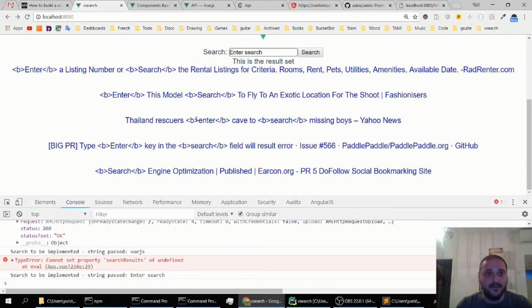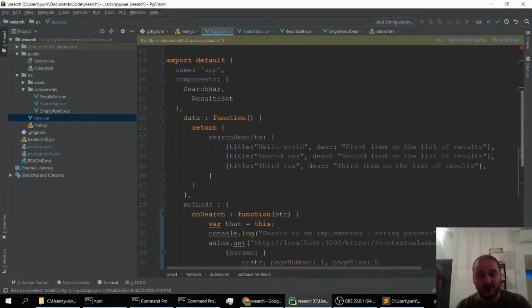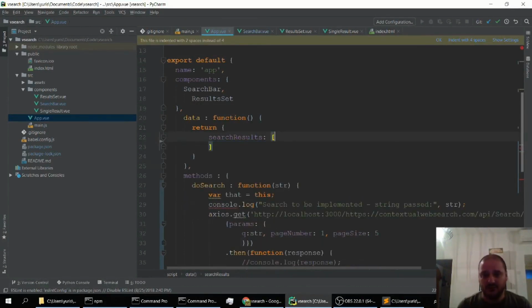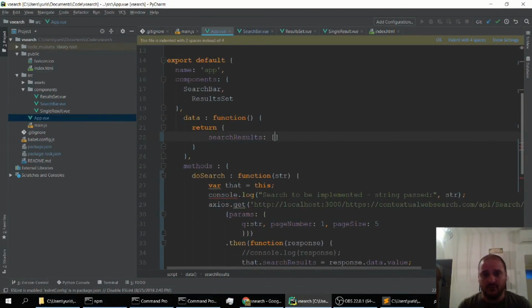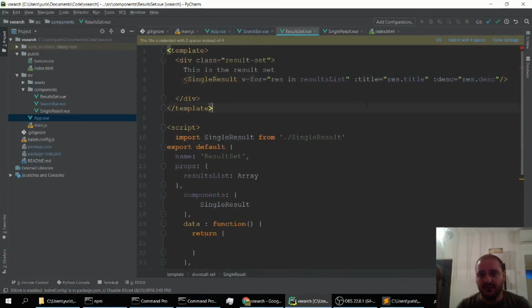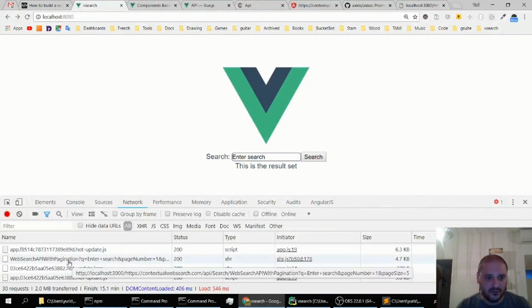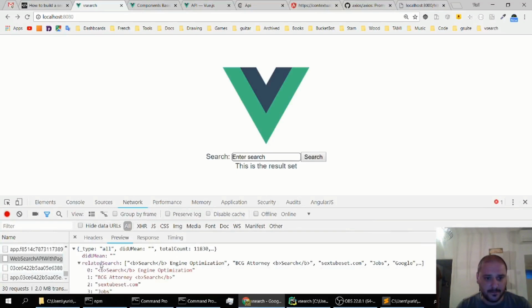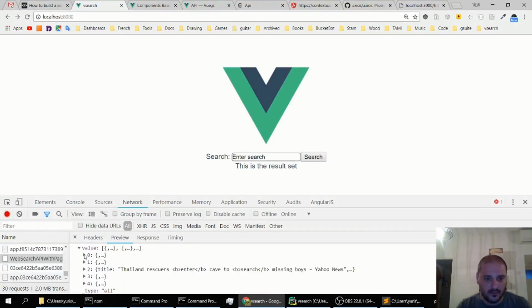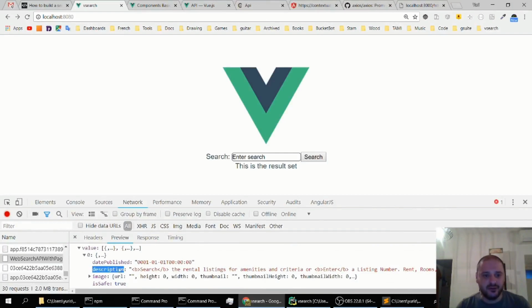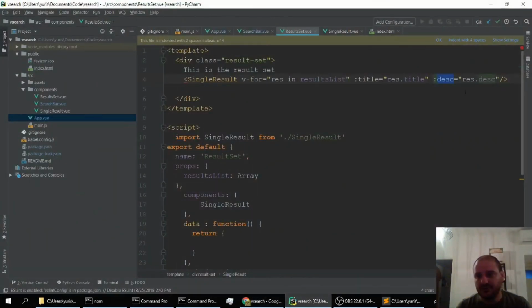Okay, but they're weird HTML tags, and there's no description and there's no URLs. So we need to fix all that. So this we can remove because we see the search works. And we need to fix stuff here. So let's see. We don't have desc. Here, if we go to the network tab and we look for the search, its description is the full word. So let's change this.